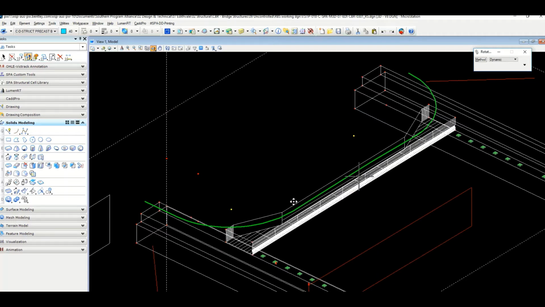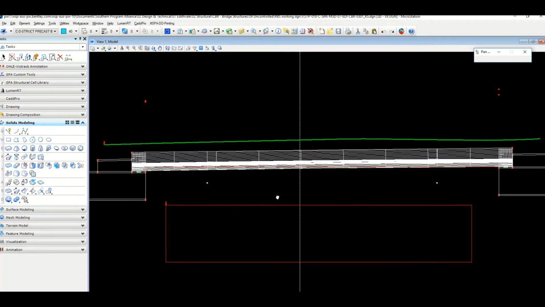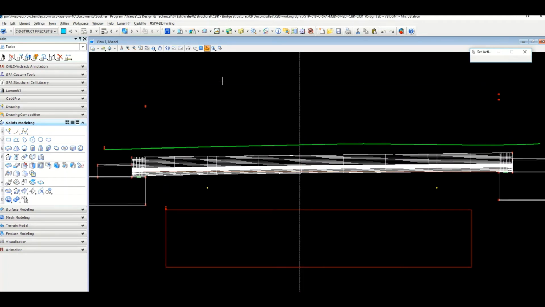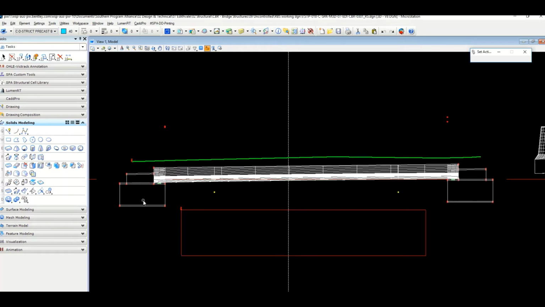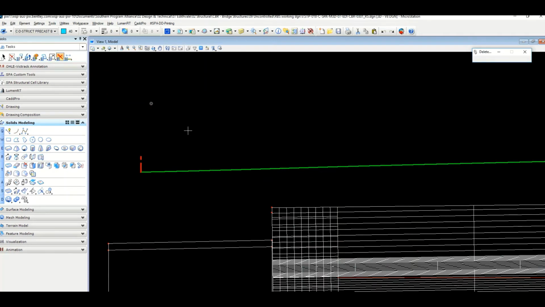We will then release that codified 3D element onto the appropriate substrate or canvas to regenerate it in a much improved form, which will be smoothly curved where it's meant to be, and with vertices where they are meant to be. Here we are doing it on a theoretical billet or ovular cylinder, and in manufacturing they will do it on the concrete formwork. So let me just take you to this view here, and I will set my active depth in this view to be on this element, and let's just delete that.